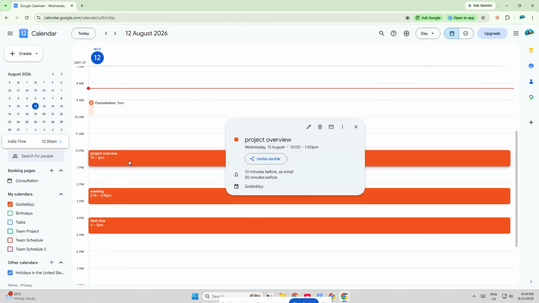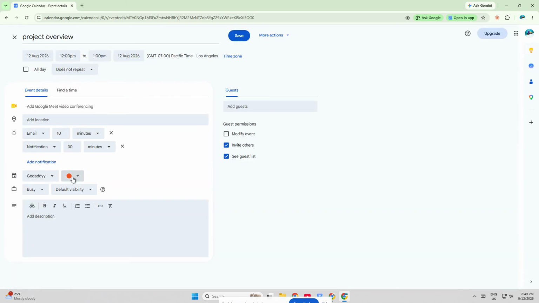Now look for the color icon. This is the tool that lets you assign a color to the event, which works like a category label. When you click the color icon, Google Calendar will show you a selection of different colors. Choose one color for one type of event such as work, another for personal, and another for meetings. The key here is consistency, because the whole point of categories is to make similar events easy to recognize instantly.